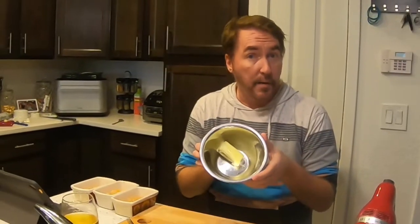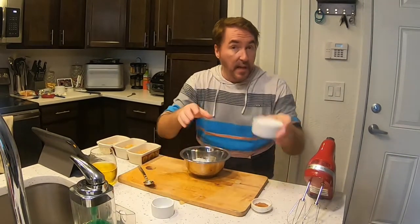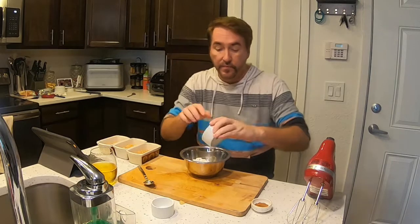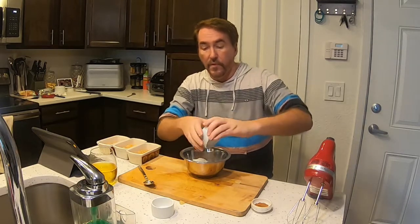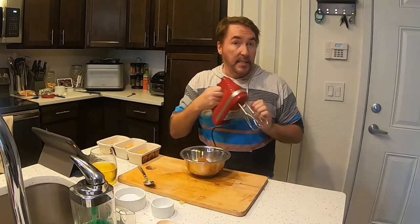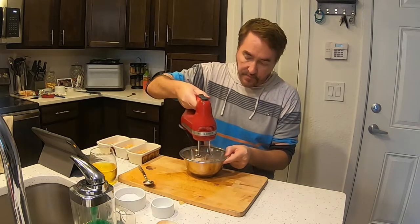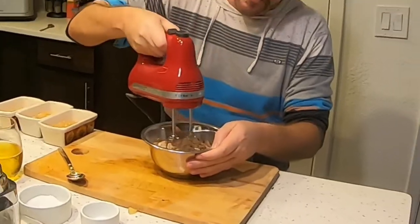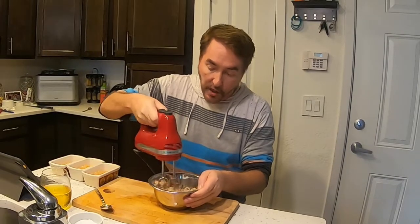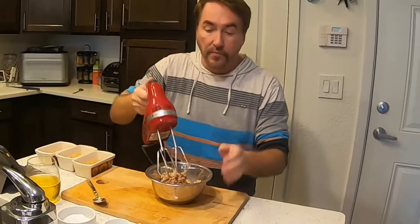That is just a 1/4 cup of butter, some flour, 1/4 cup, 1/2 cup of sugar, and some cinnamon. And we are going to mix this up until it's crumbly. Okay, it's looking very crumbly to me.